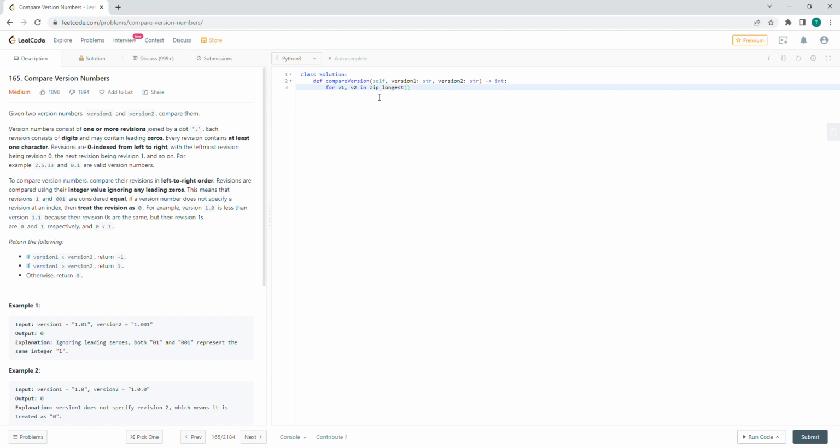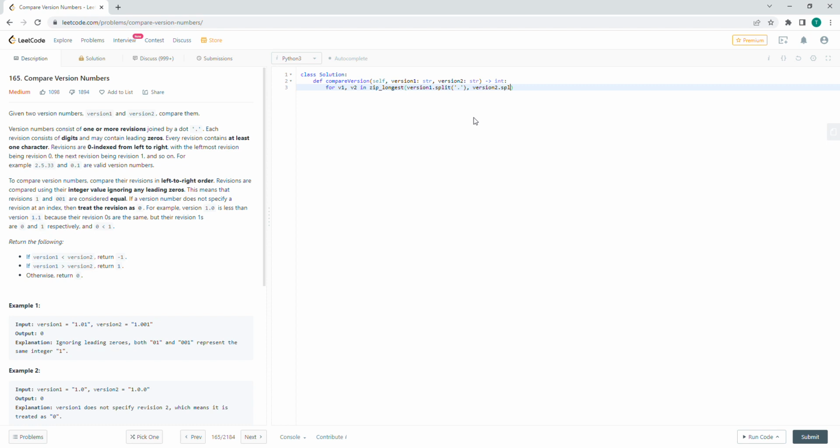It takes in three parameters. The first one is going to be your version 1, however we're going to split it first by cleaning up the strings. I'm going to split it using the dot, like so. The second parameter is version 2.